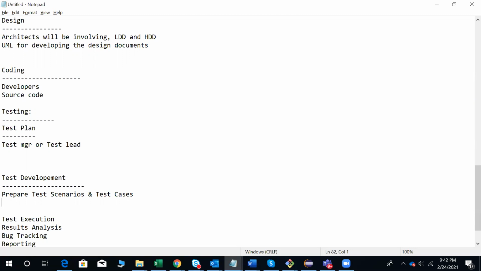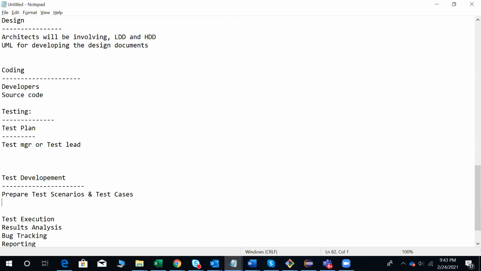Let me take a Facebook application. Facebook login is there. So you need to verify the login functionality, and you need to verify all the UI things in the Facebook page. So what is the scenario for that Facebook login page? Verify the Facebook login functionality, or verify the Facebook login page. That is your scenario. In that scenario, you are going to create the test cases first.